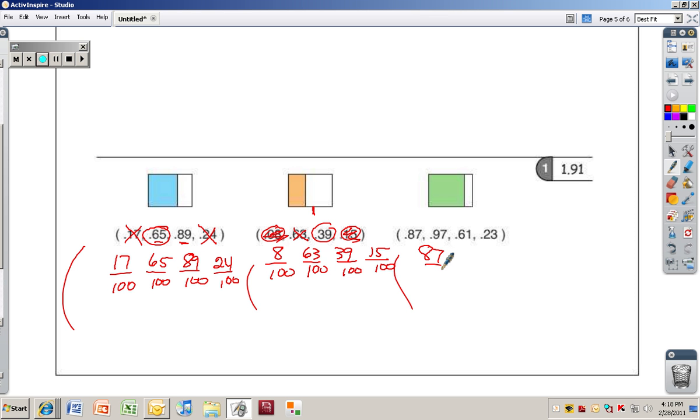You guys got it. 87 hundredths, 97 hundredths, 61 hundredths, 23 hundredths. I'm going about 90. Okay, we know it can't be that one because that's hardly anything. I think it would be 87. Yeah, because it can't be that one because that's barely over half, right? So we got to pick between these two. And if it's 97, you would have like 3 more to go. If you had 97 hundredths, it would be like barely anything showing on here, right? Yeah. So it's got to be 87 hundredths. That makes much more sense. And then you add up the check answer to make sure that you got those correct.